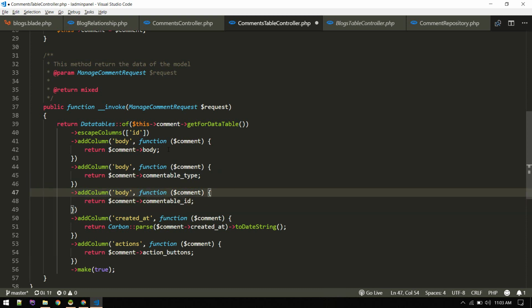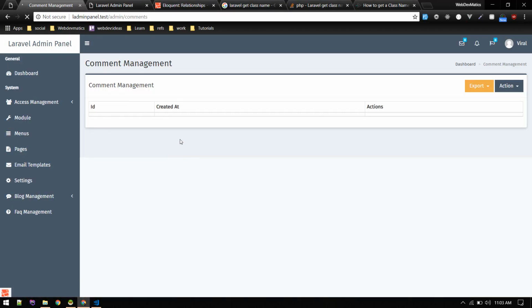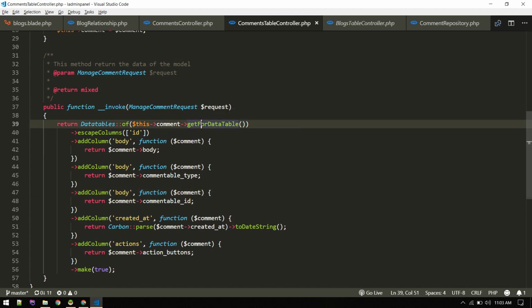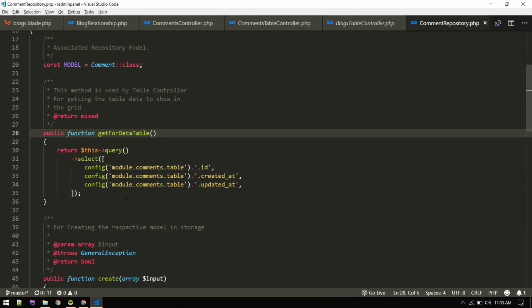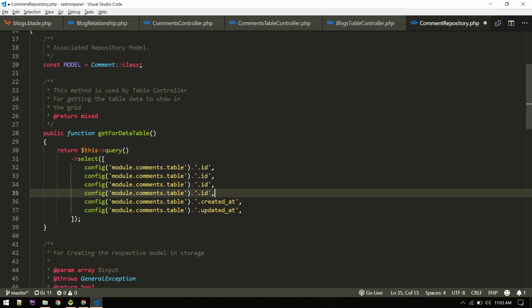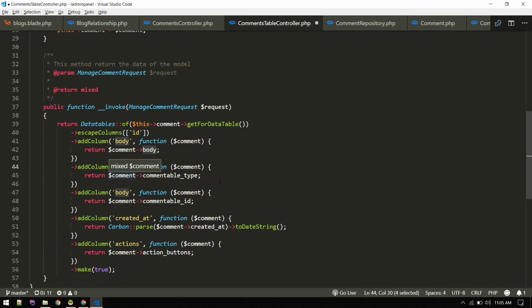Doing this will not add it here. We need to change in here also. Go to get for data table, and we got just these 3 fields. We can add more, 1 2 3. So 1 for body. So here we need to also change that commentable type.